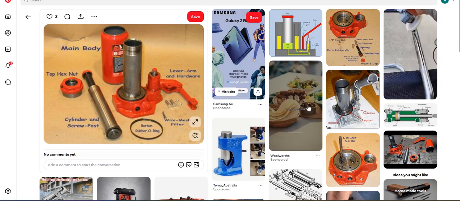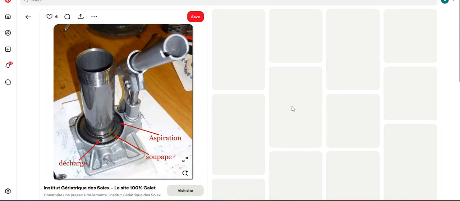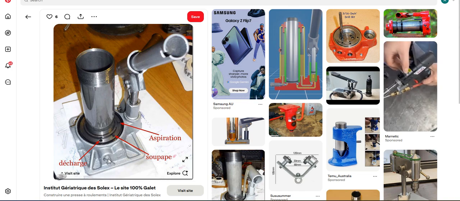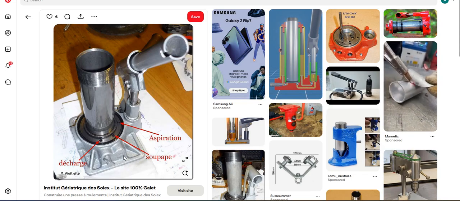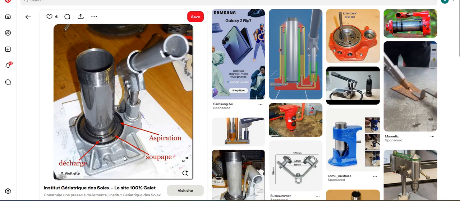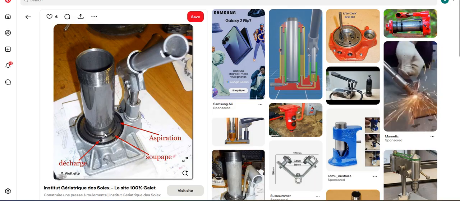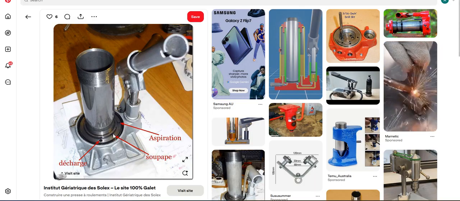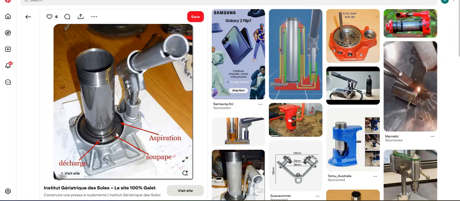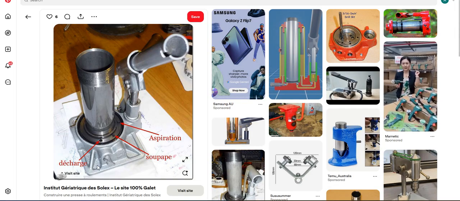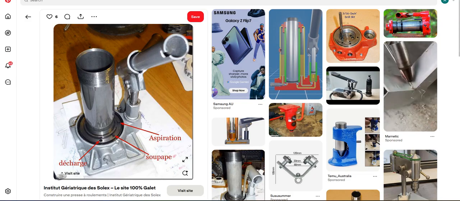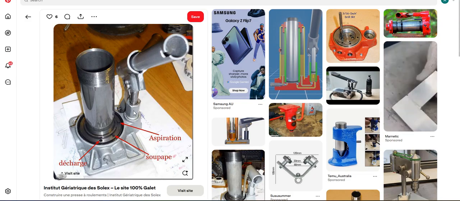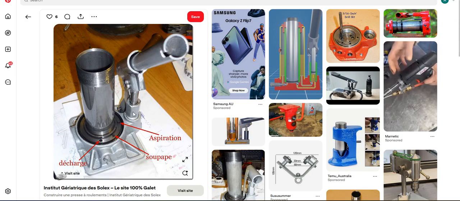Let's see if we have another design. I think this one is also worth a look. It's made of aluminium. That's very rare. Anyway, so you can see that this will be steel. This will be a steel disc, which is casted. Then it's going to be machined. Or maybe this is cast iron, but it's painted like that. Maybe it's just painted silver. Okay, this will be casted and machined.